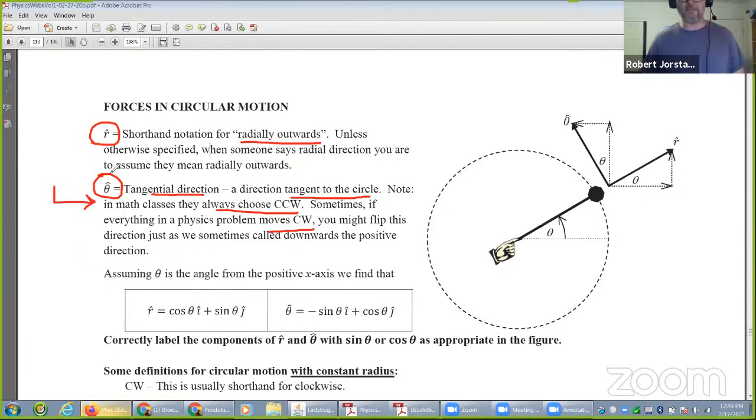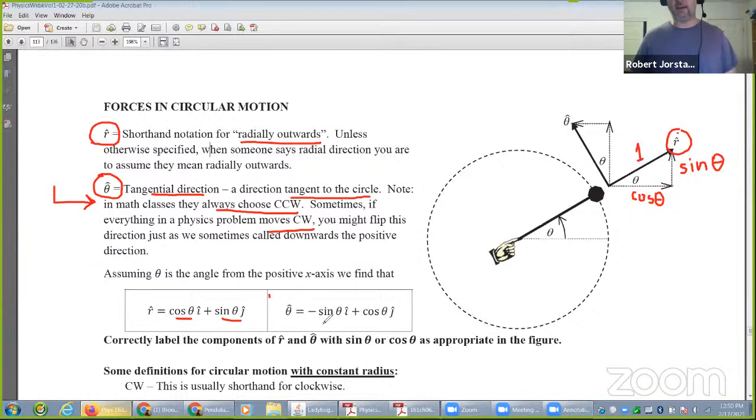So now, if we want to describe these vectors, R hat means a vector with length 1. That's what the hat means. A unit vector means length 1, and it's pointing radially away. Notice it's cosine in the I hat and sine in the J hat. So this is cosine theta, and this is sine theta. How would you get the magnitude of that vector? You'd square the components and add them, right? And so sine squared plus cosine squared equals 1. You take the square root, you get a size 1.